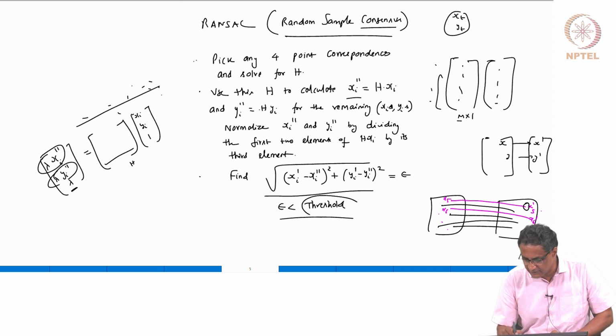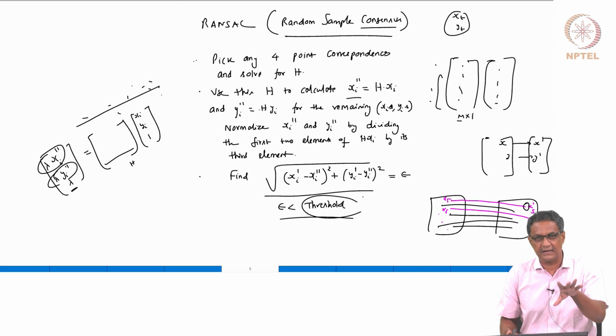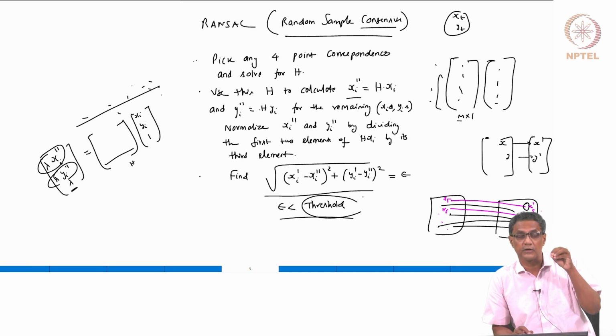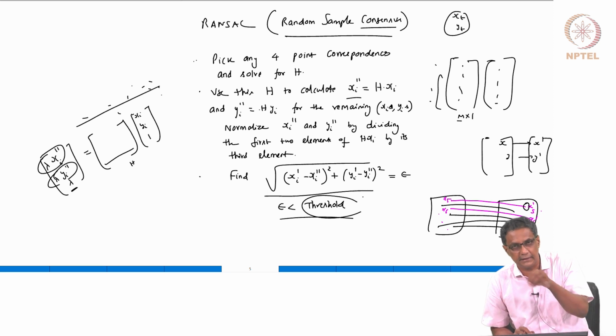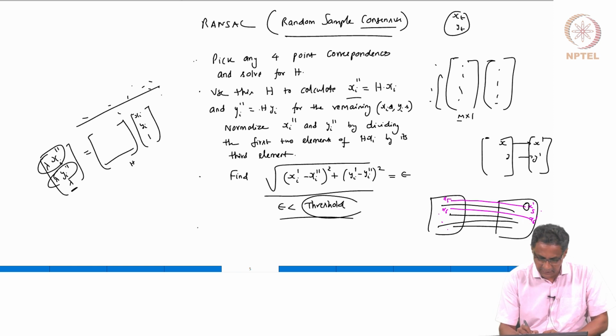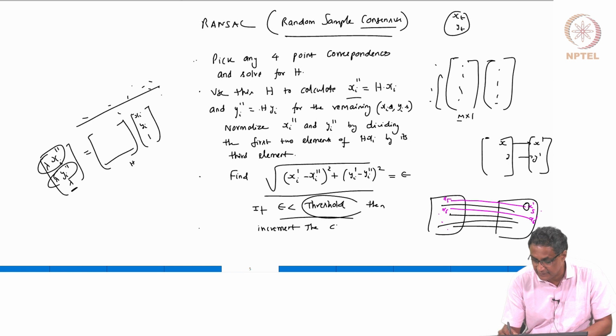So, once you decide a threshold, then you add it to a consensus set, which means that this xi yi satisfies it, that is, this homography is able to push this xi yi in the right manner within a tolerance. So, then if this happens, increment the consensus set. This consensus set is for whom?